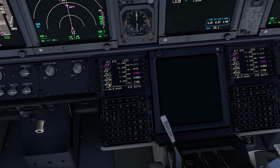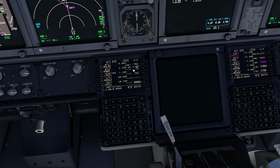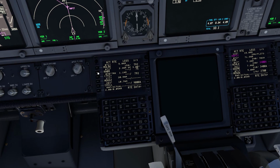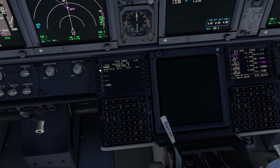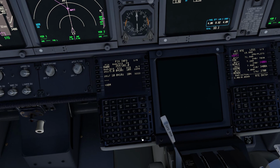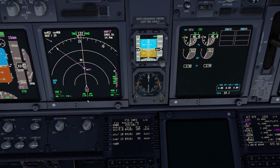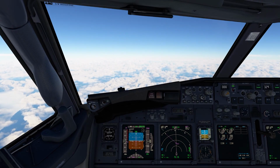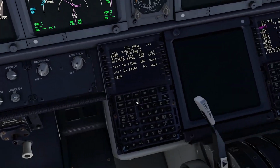So we come down to our legs, we need to make sure everything here is golden and good, which it is all the way up to the runway 08. We'll grab that, go to fix, pop that in. We'll put in our usual 5 mile, 10 mile, and 15 mile range rings so we can see exactly where we're at as we get closer and how close we are.